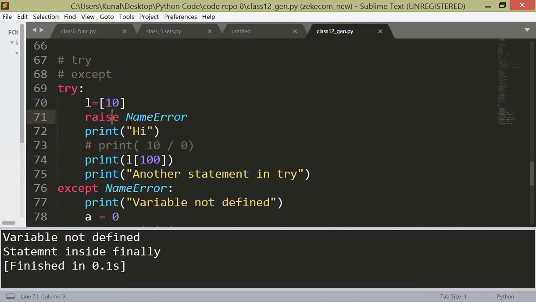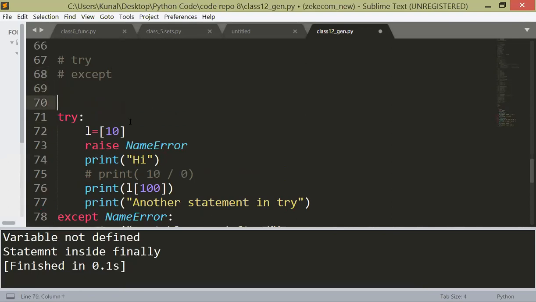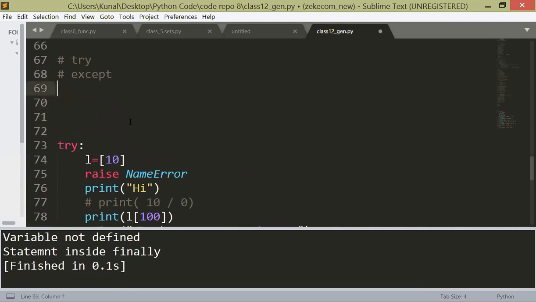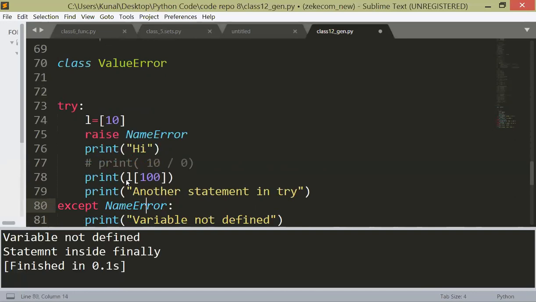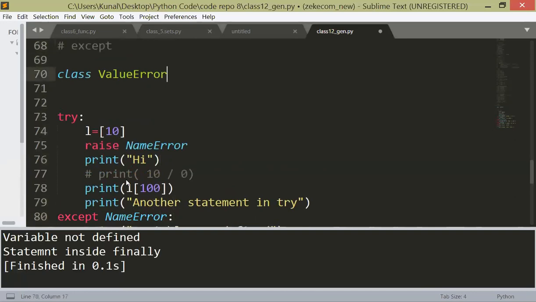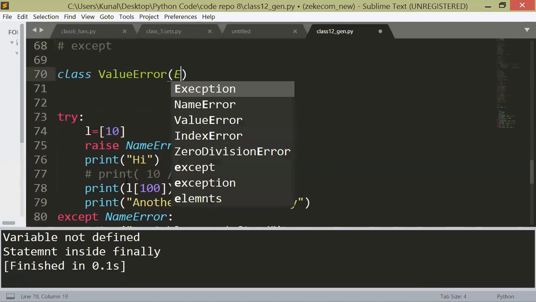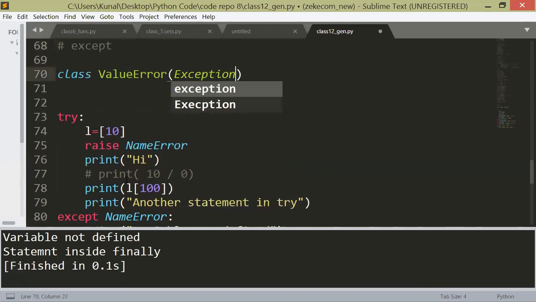So this is the example of a built-in exception. Or you can write your custom exception also. Writing a custom exception is really easy. All I have to do is write one class. Let's say you are saying ValueError. You can observe that all error names end with Error. And you have to extend the class Exception.